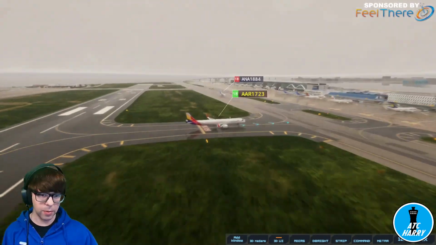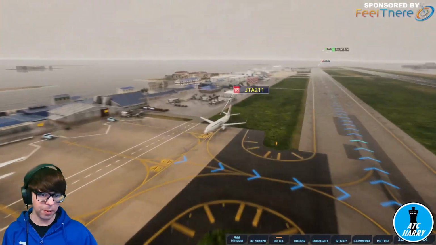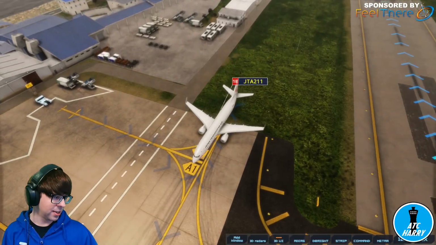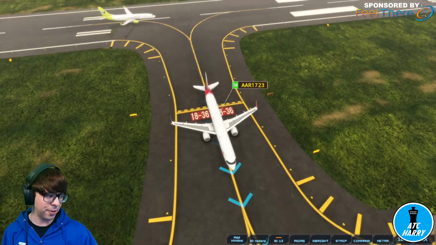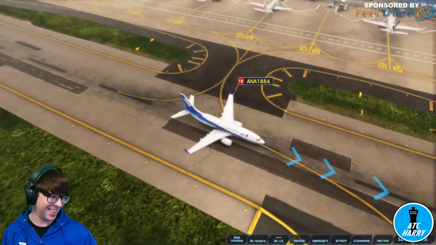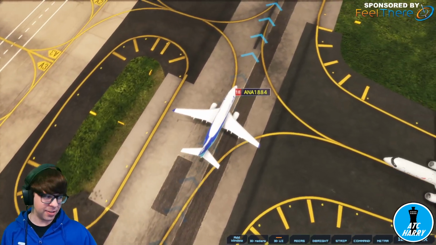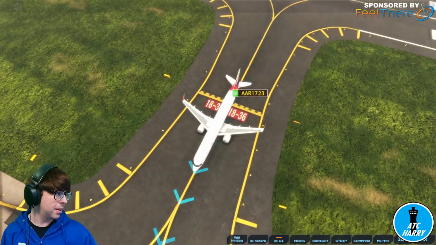So this is the one that we're waiting on currently. He needs to pass. We actually have another plane over here who needs to get onto Charlie. So we've got a nice little kerfuffle of planes in this area right now. I love it. Right, so he's passing by, so now we can get rid of him.